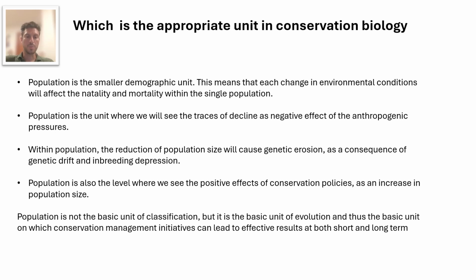But population is also the level where we can see the positive effect of the conservation policies, such as an increase in population size. So, population is not the basic unit of classification, but is the basic unit of evolution, and therefore is the basic unit on which conservation management initiatives can lead to effective results at both short and long term.